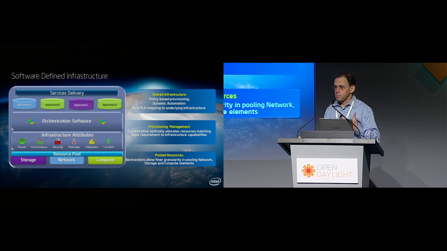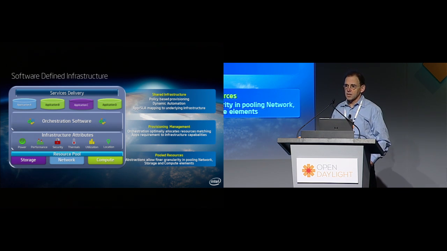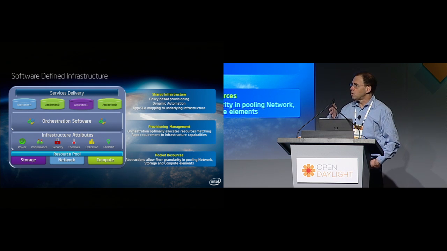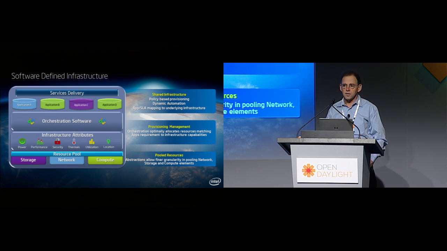We do see people driving towards policy-driven orchestration. As we do that, we need to take into account that in order for this to really yield the improvements that we are all seeking in terms of TCO, CapEx, and OpEx, we need to have that conversation happening both ways. When we are trying to do something policy-driven, it provides an opportunity, an advantage of abstracting some of the details. We would like to abstract the annoying details and actually benefit from those details that we really care about. So there needs to be some interaction between the underlying infrastructure and its specific capabilities and the demands of whatever application we want to have on top.